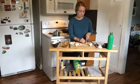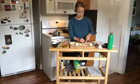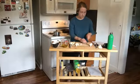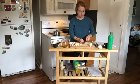Let's say we slice up this garlic clove in a few minutes here. Whatever we're doing.